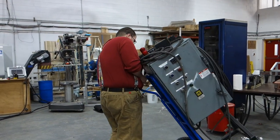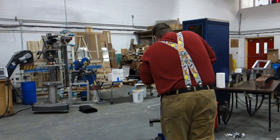Oh, that's a little top heavy. Just a little bit. It's kind of off-center.